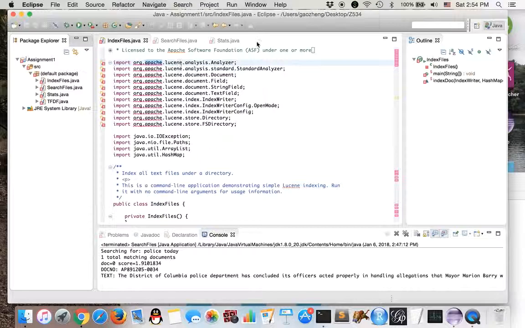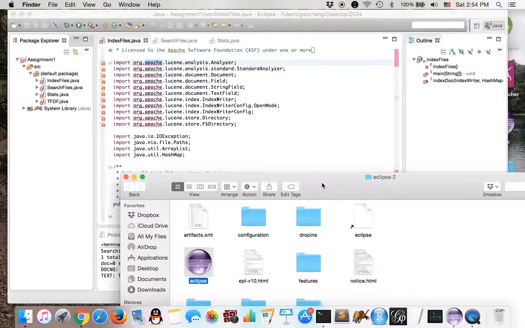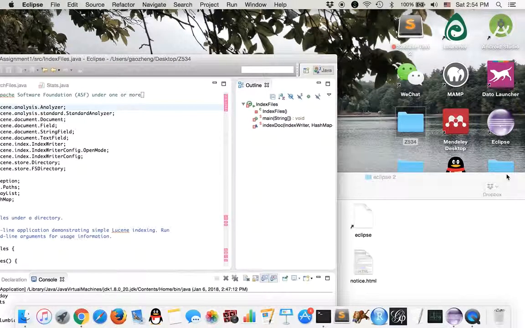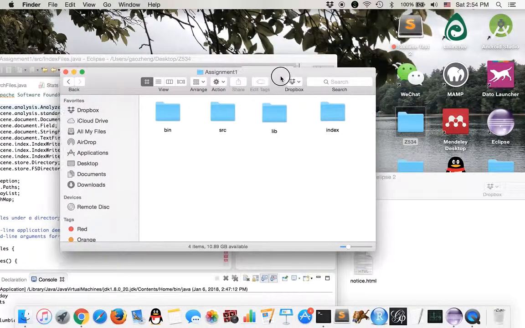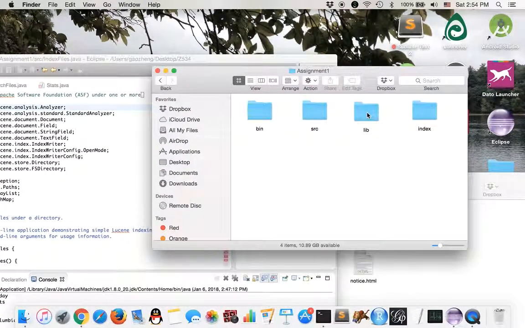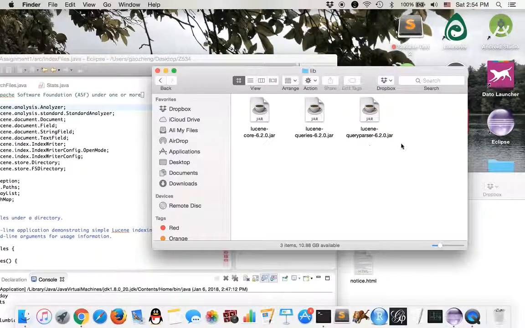I already downloaded them from here. I created a lab folder to hold all these useful library packages, and they are the 3 you need to use in this assignment: Lucene core, Lucene queries, and Lucene query parser.